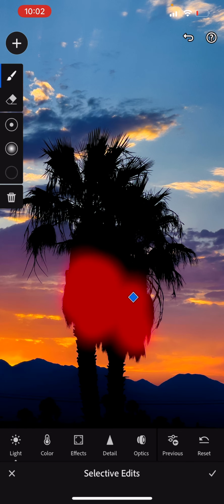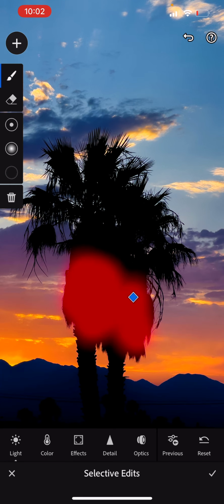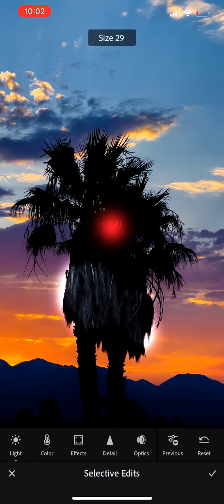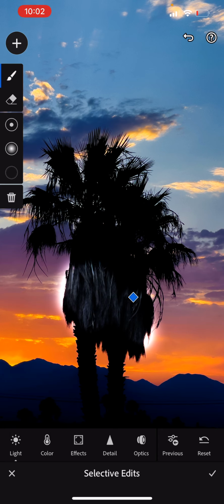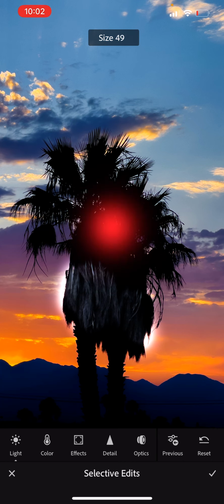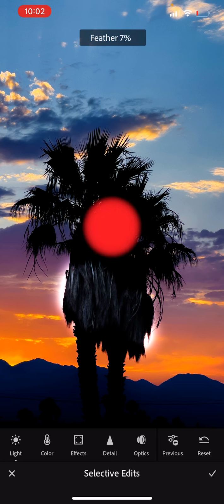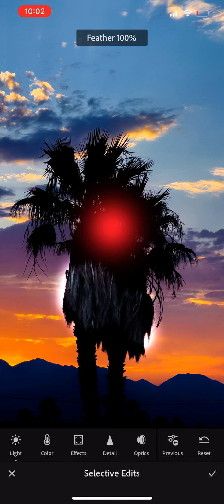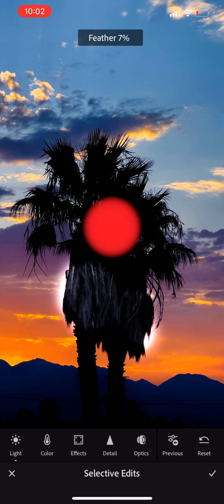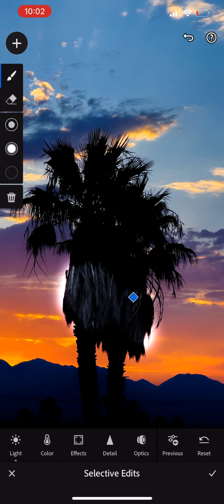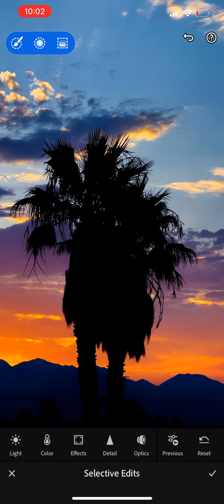Okay, now over on the left, once you're editing it, you can click on this blue dot and this menu should pop up over here. So you've got your brush, your eraser, this first little dot, that's the size. And then this second little hazy looking dot, this is the feather. What feather does is it tells it where to cut off. So just look at the paintbrush. This is a very sharply defined brush, but this is a gradual curve. So normally feathering it more, depending on what you're trying to outline, is going to be better. Okay, so that's the basics of brush selective editing.